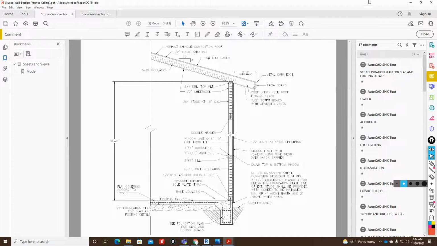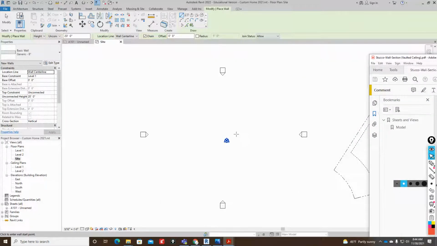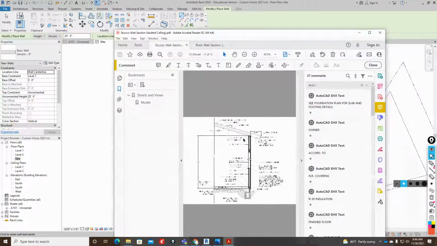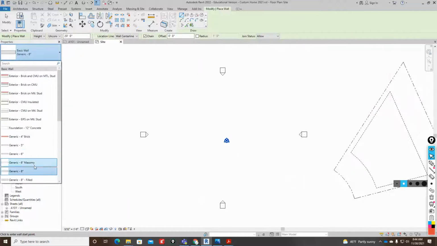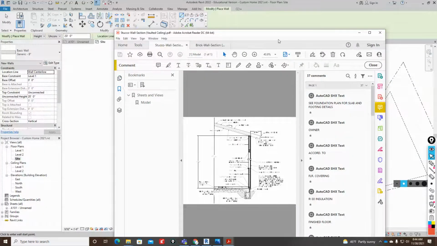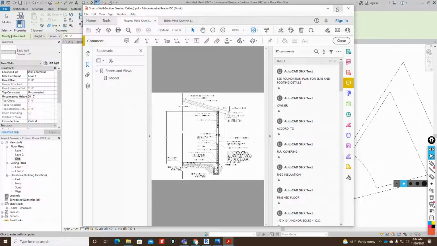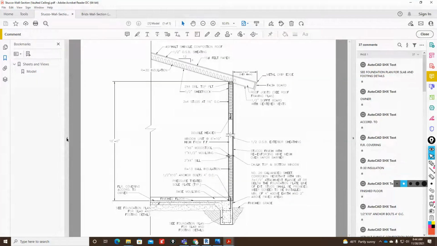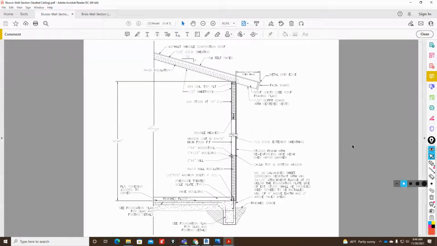Okay. So then the thing is, we need to get the software to work in the way that we need it with our particular wall section. And like I mentioned, right now, it doesn't exist. None of these are exactly the way these wall sections are. And this is a real life situation. You're going to find that you're not going to have that exact wall section, so you have to make your own wall. Well, I guess the better word is the wall type. So we need to make our own wall type in Revit to match one of these.